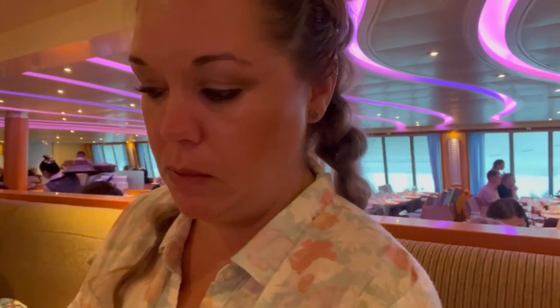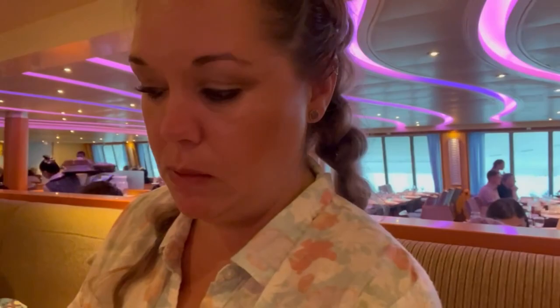It's dinner time. I'm going to try to be quiet so I don't interrupt anybody else's meals. But I have the salmon and mashed potatoes and vegetables. I wasn't going to video while I was in here, but I just want to tell you these mashed potatoes are amazing — so so good, and the salmon is perfect.